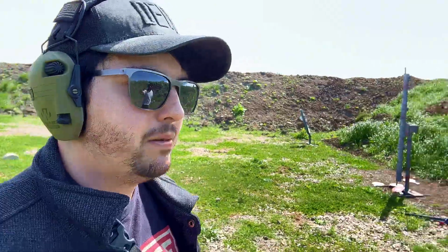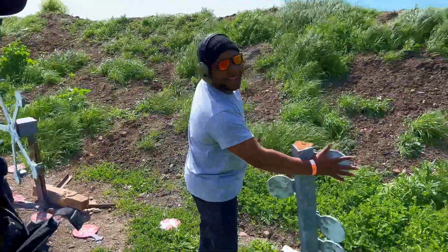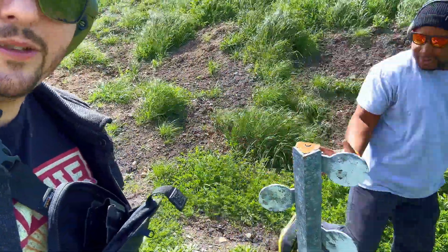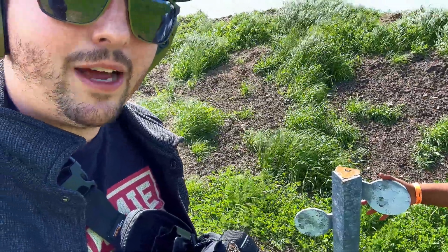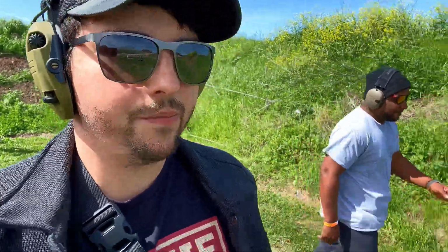I want y'all to see how small these little targets are. It's hard to hit whenever your dot is not perfectly zeroed. My hands are ashy. Don't talk about my hands. These plates are smaller than my hands, bro. Although I'm missing, I'm not going to miss somebody. I'm missing by like an inch to the left or down. So, we'll get it figured out, though. But as far as these Shield Arms mags, 100%.